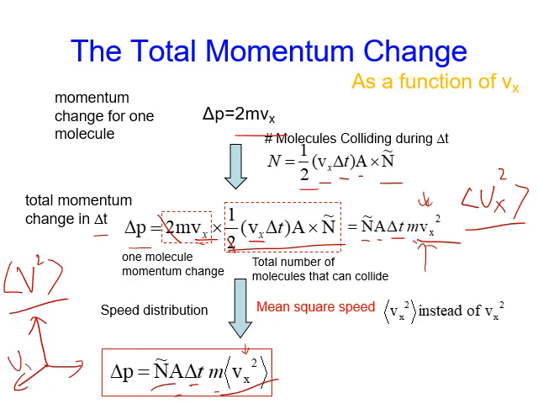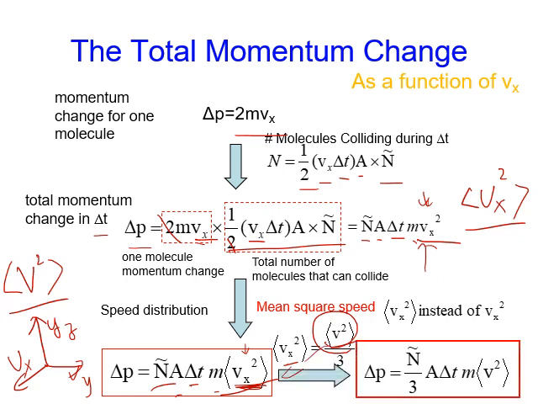So it's vx, vy, vz. Now, because in statistics, all directions are random directions, they have equal opportunity. So along x direction, the average should be 1/3 of the v square speed, the mean square speed. So along x direction is 1/3. All right, so this one we already know. Okay, so plug in here.